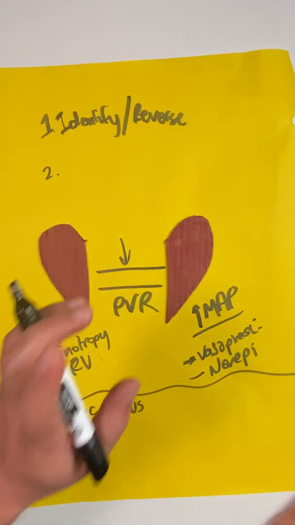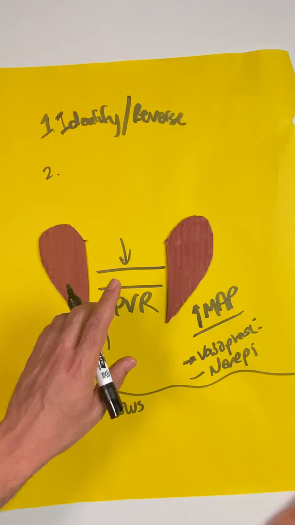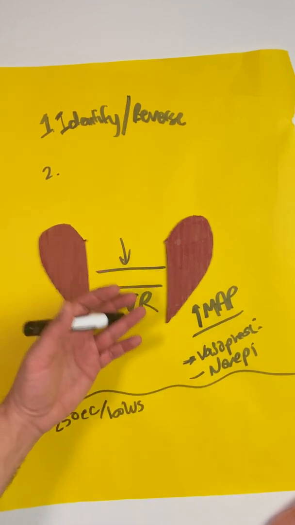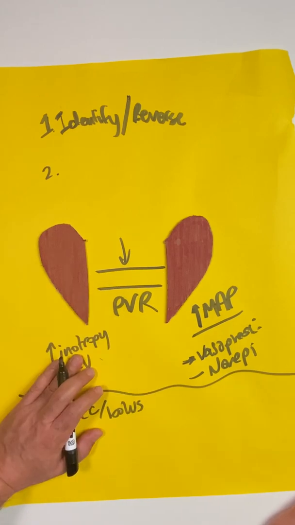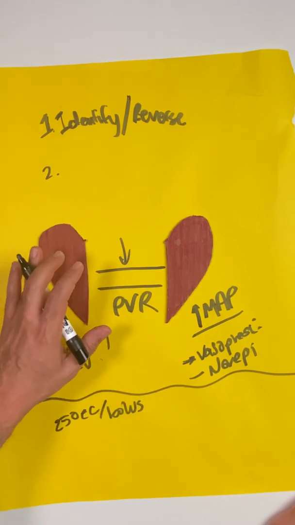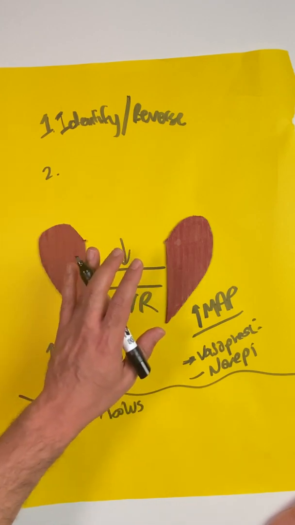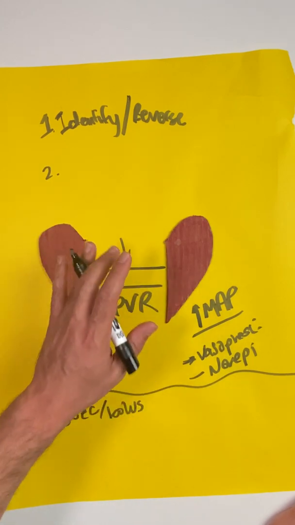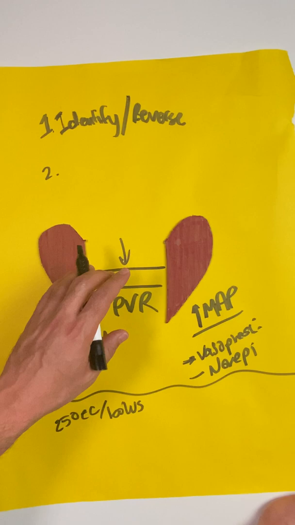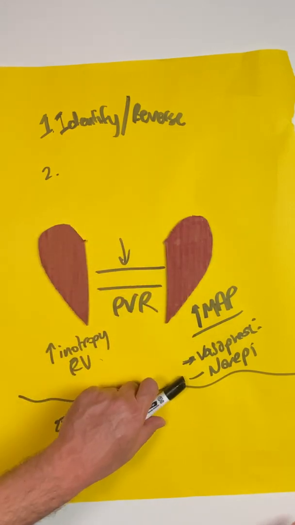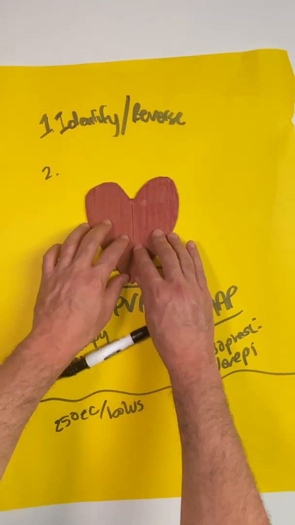So that's part two of the hemodynamics in the RV. In part three, we're going to talk about what happens when you have to intubate the person who has pulmonary hypertension or RV dysfunction. These fall into the category of the physiologically difficult airway, but don't worry. I'm going to take you through a step-by-step approach to these patients so you can do it more safely when you need to do it. Please don't forget to hit that subscribe bell so you don't miss the next episode. And please, please, please like this video if you enjoyed it. Don't break my heart.